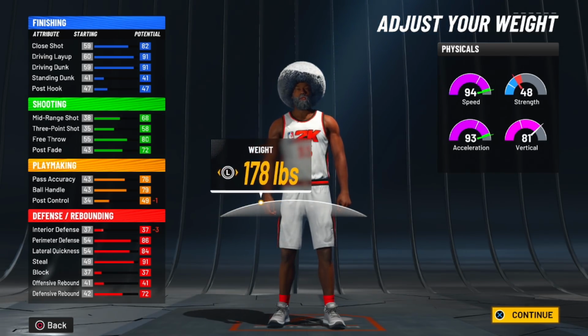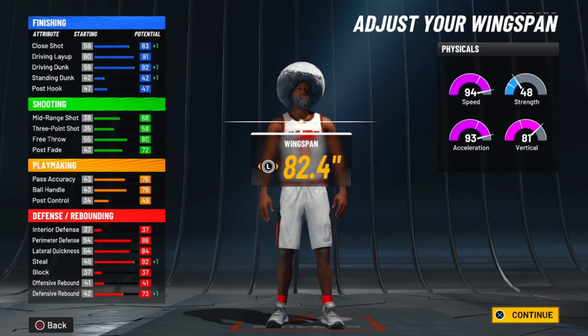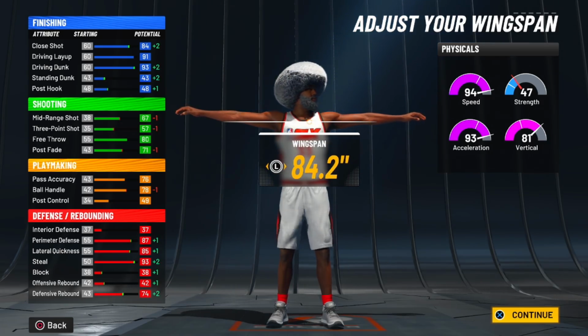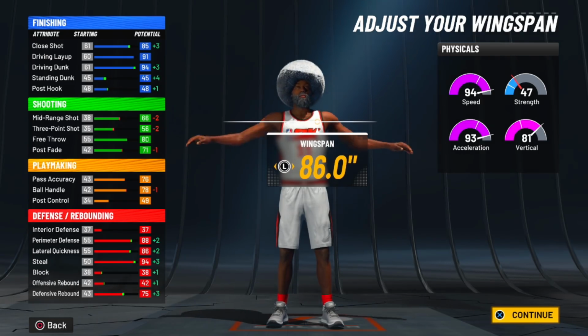You guys can do whatever you want with it, but we went right down here to the 93 acceleration, 94 speed, and then for the wingspan, you're going to go all the way up. Yes, all the way up. As you all see, this build is going to have a 98 driving dunk at 99 overall.